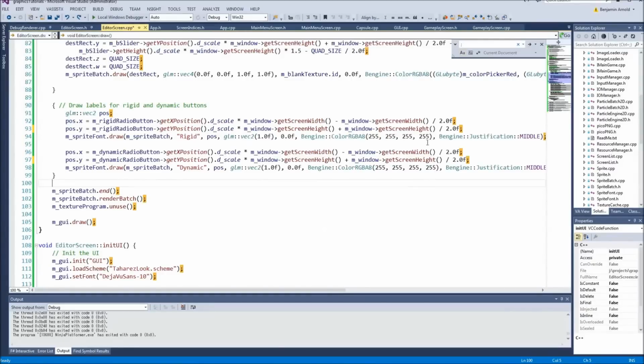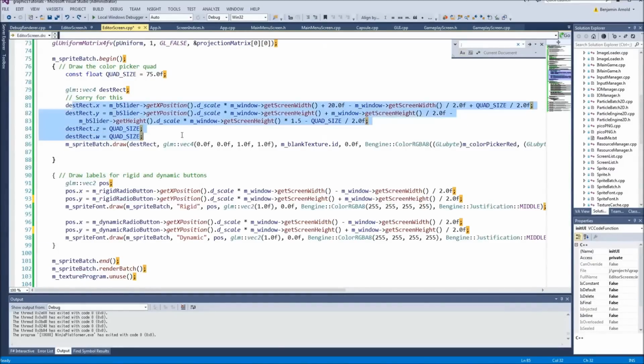Okay, after much trial and error, I figured it out, and we're actually wrong on both of these, so you have my apologies for being wrong again. What we want is, for the y, screen height divided by 2 minus this, and screen width divided by 2 minus this.